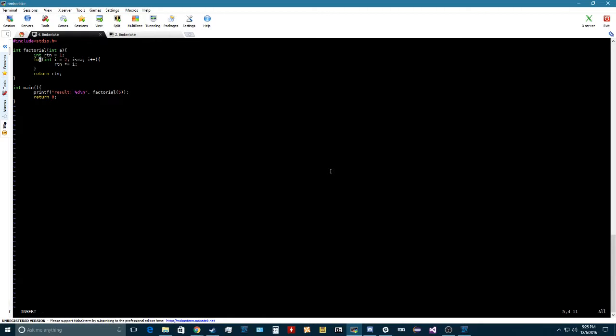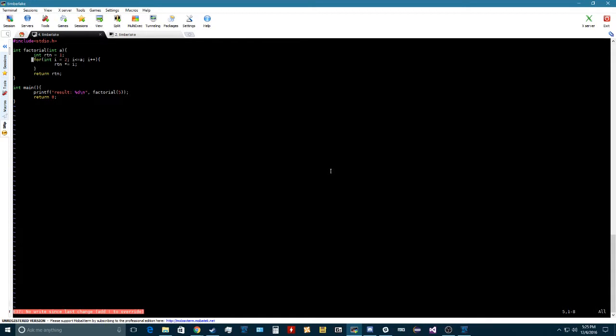These clauses can be a lot of things. Instead of i plus plus, you can have i plus equals 1 or i is equal to i plus 1. All sorts of ways you can make a for loop that does all sorts of different things or does the same thing. But you tend to use it in a certain way all the time, which can lead to you tripping up.